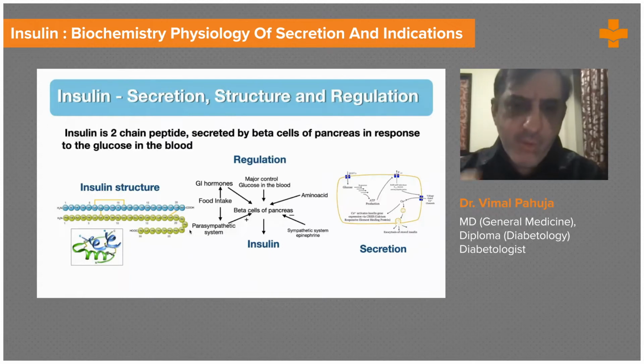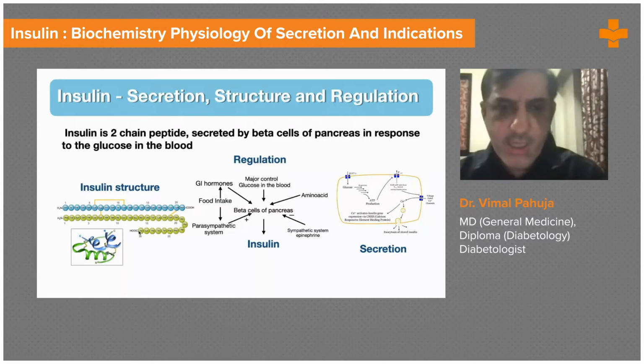Insulin is made up of two chains. We all know alpha and beta chains. Alpha has around 21 amino acids, beta being 32 amino acids. The last three amino acids are very, very important because these amino acids on the beta chain can be changed to go from human insulin to analog insulin. These are three important amino acids called threonine, leucine, and proline. Remember those three amino acids which are going to get changed and analog insulins are going to be formed.